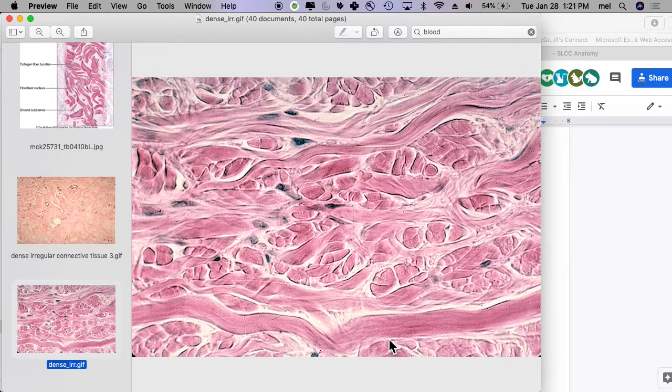And then we also have dense irregular connective tissue on the outsides of things that you're going to pull on. Like on the outside of my femur, I can pull on it from this direction, that direction, this direction, that direction. So what kind of tissue should I wrap it with so that the tendons can insert onto it? On the outside of the bone, the periosteum is made of dense irregular connective tissue. Does that make sense? That's what I actually pull on. Also, perichondrium around the outside of cartilage is made of that. So dense irregular connective tissue is not super consistent in the way that it looks because it's super duper irregular.